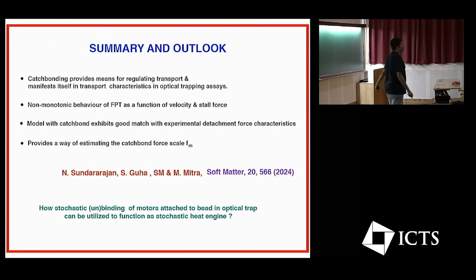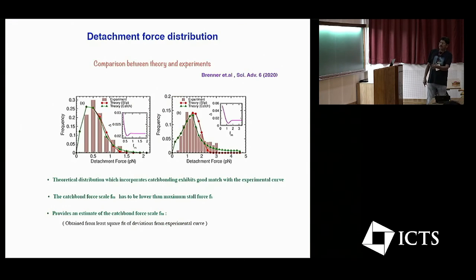Another question. How sensitive will these predictions be to the trap stiffness? Suppose you do your calculations with different trap stiffness. Yes, so this is in fact for the low trap stiffness. What we see is that when the trap stiffness is low, whether it is catch bonded or not doesn't seem to matter much, at least for the single motor case. Here I have given a comparison of the theory where I have taken the bond to be a slip bond and a catch bond.